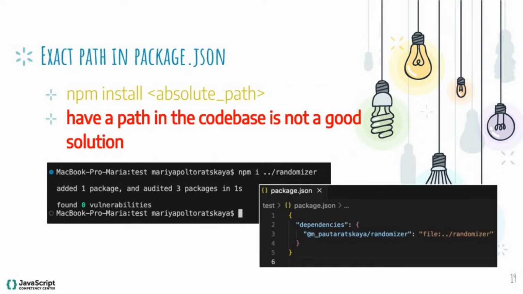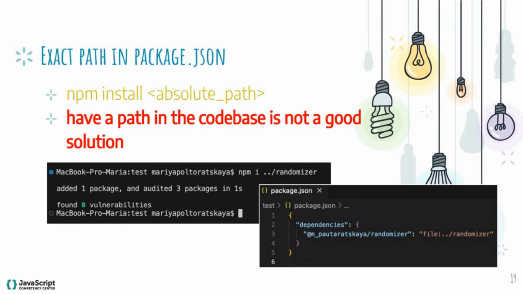It would be to install our package using an absolute path. In this case, the package.json dependency will look like on the screenshot. Using an absolute path to develop local modules is really not a good solution. Also, we currently have a path in the code base that won't work for anyone else but us. We don't want to be changing the required path back and forth every time we go through a develop and publish cycle. So instead, we can use npm link.